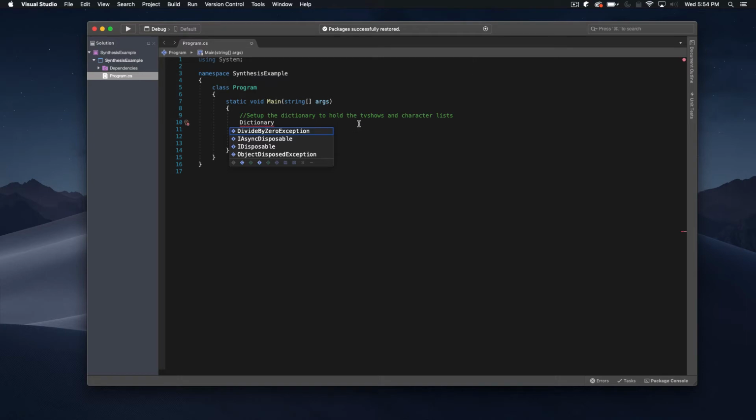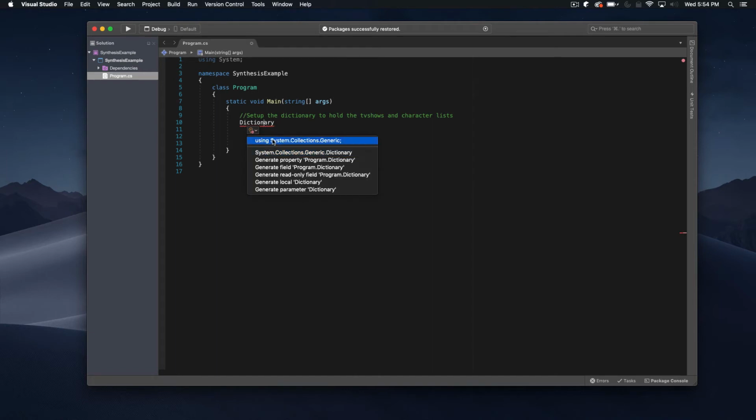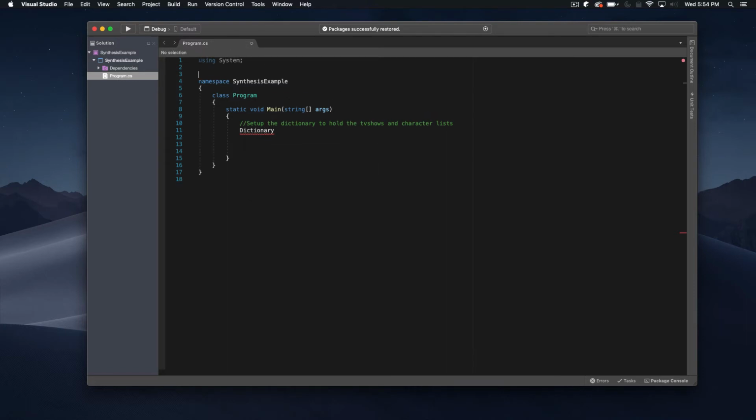So we always have to make sure that we set up our using commands up here. A couple of different ways we did it before was to use the quick solution right here when you click on the light bulb and the quick fix of using System.Collections.Generic, or we could come up to the top, press return to give us an extra space, and just type it in ourselves. Using System.Collections.Generic, and then a semicolon. And as soon as we do, notice that now it says, oh, I now know what you're talking about. You meant Dictionary. And I'm like, yes, I did. So we finish out the word Dictionary.